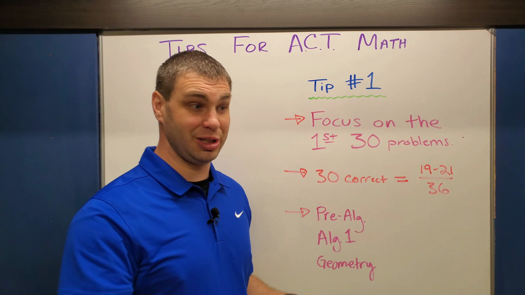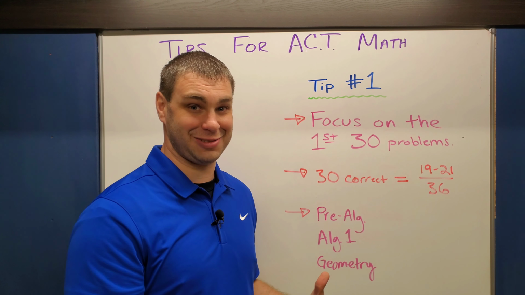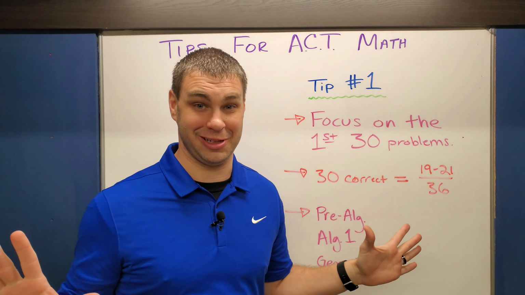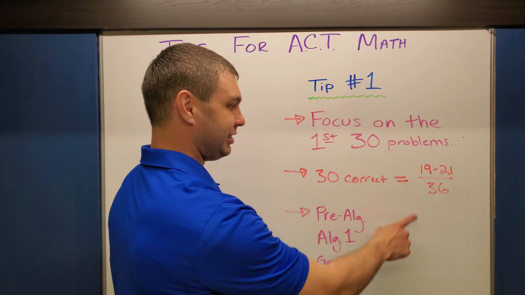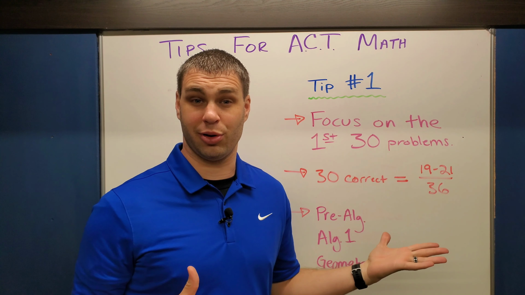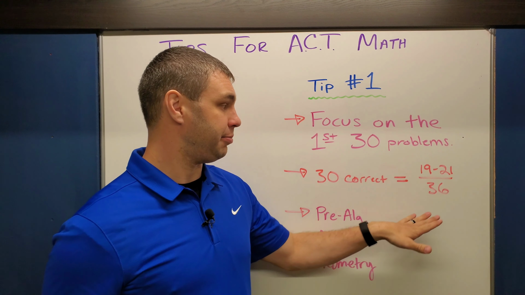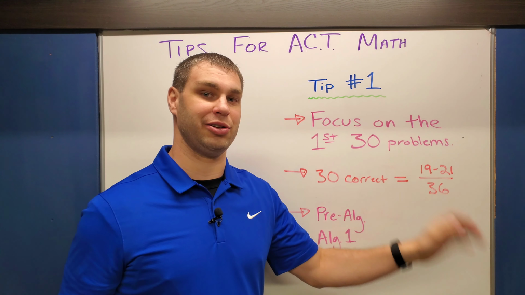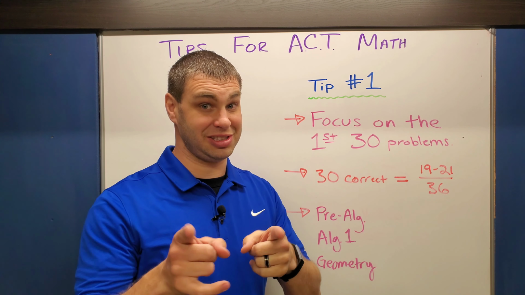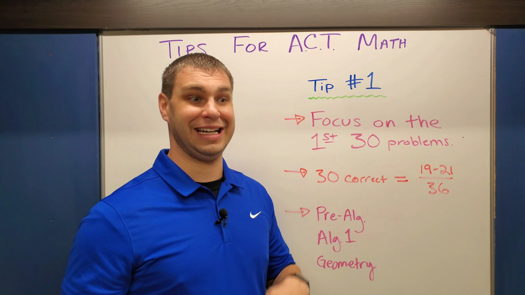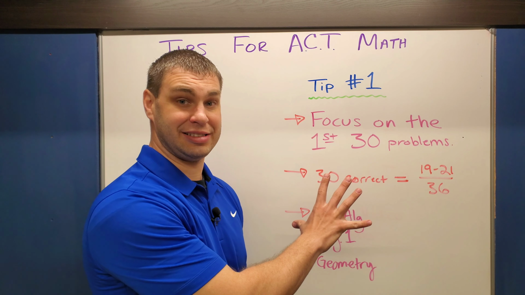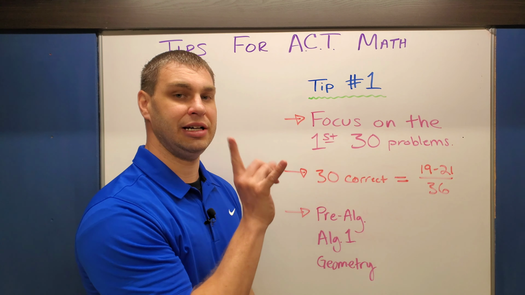However, that's before you bubble in the rest. We all bubble in the rest when we take the ACT. We don't leave anything blank, right? So if you bubble in the rest, that's gonna add 2 to 3, maybe even 4 more points, giving you possibly 24 or 25 out of 36 on the ACT. Those of you stuck in the teens right now, I know you would take anything in the 20s, so focus on this tip, just the first 30 questions, to help raise your score.